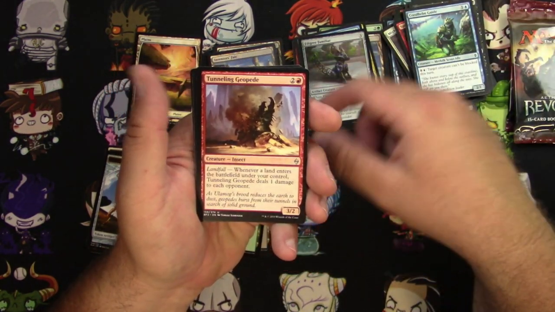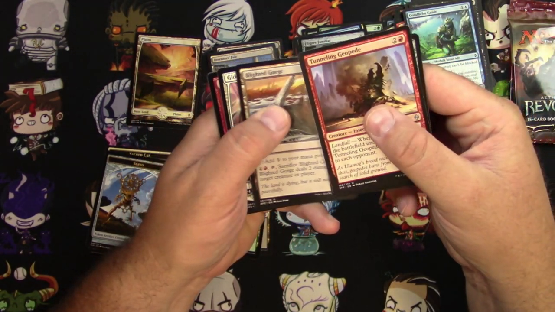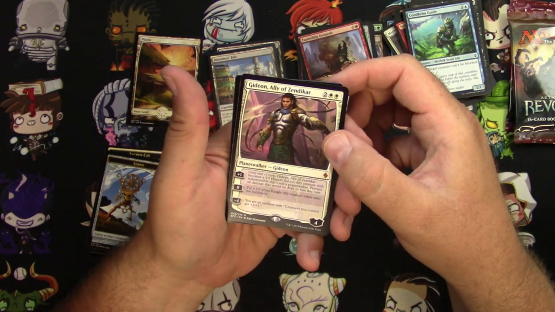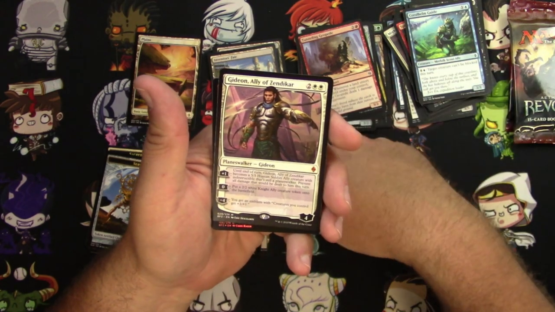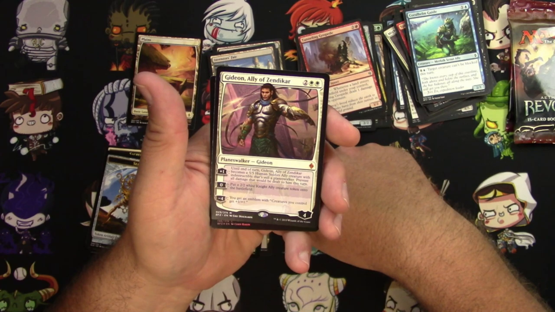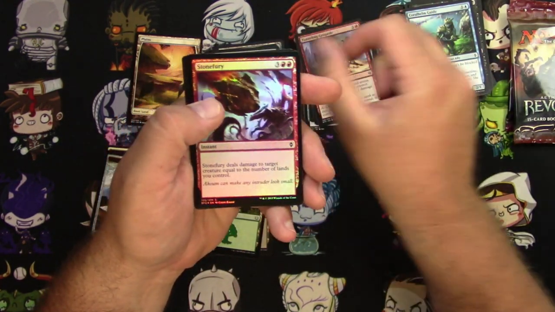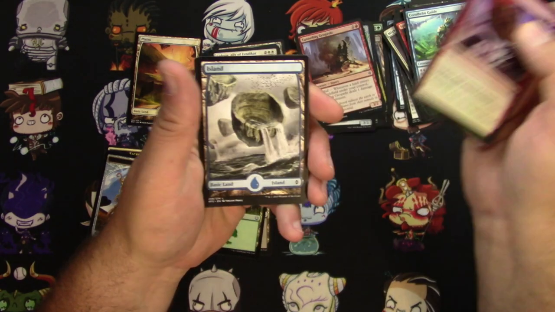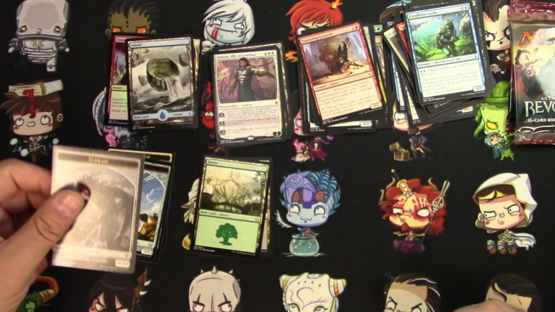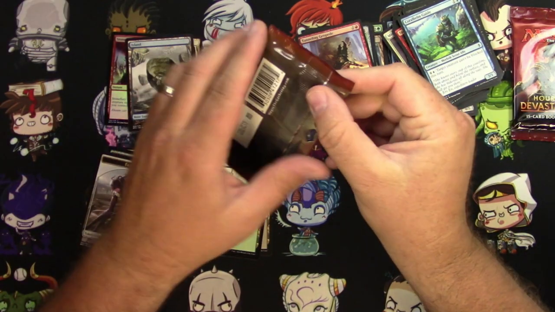Uncommons, Tunneling Geopede, Pathway Arrows, Blighted Gorge, got a, oh, Gideon, Ally of Zendikar, and there's a foil right behind him. He's a Planeswalker for 4. He can do some stuff. You can read it there if you want. He puts an Ally token into play if you want it. Stone Fury as a foil. And an Island and an Eldrazi token. All right. Well, we got a mythic at least. No Expedition out of there.